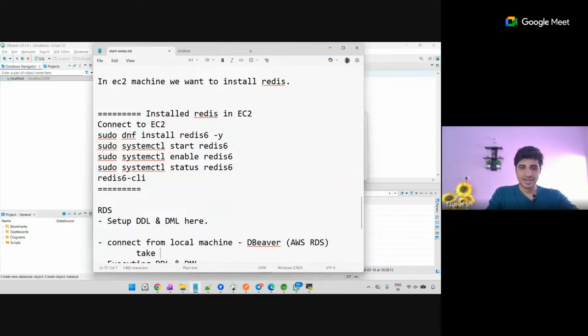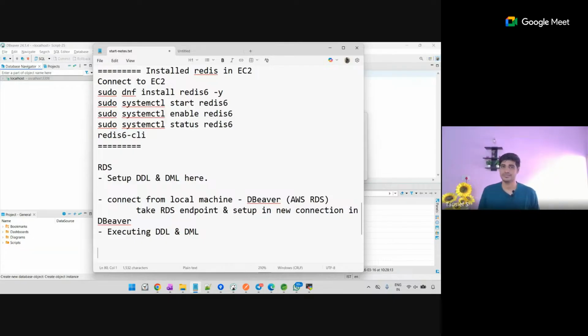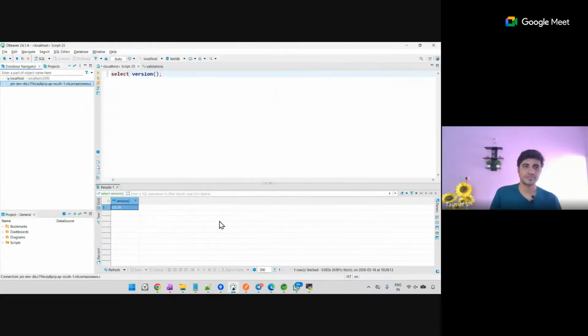In DB Weaver, take the RDS endpoint and set it up in a new connection. Test the connection and now save it. Here we go, we say okay, and we do finish. Fine, this is how it is available.